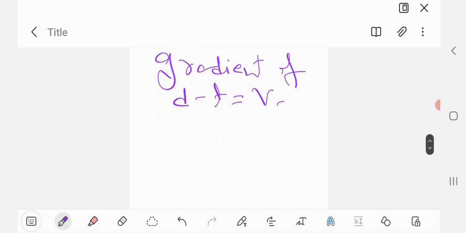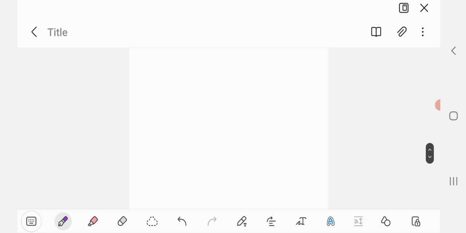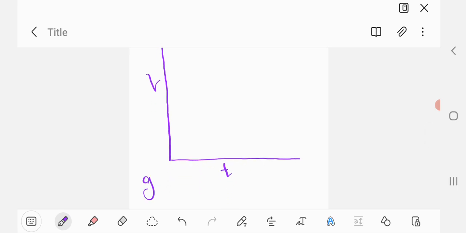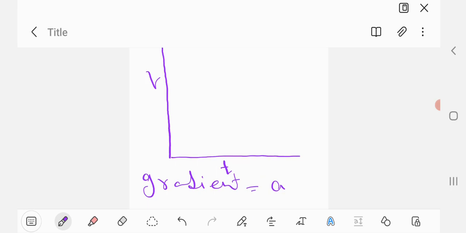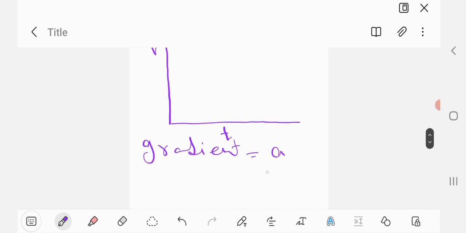The second graph we have is a very important graph as well. The graph is the speed-time graph. On the y-axis there is the speed, on the x-axis there is the time. And again, for the straight line in this graph, the gradient represents acceleration. If you want to find the acceleration from the graph, you will find the gradient. The gradient of the graph will tell you acceleration. Area under the graph tells you the distance covered.